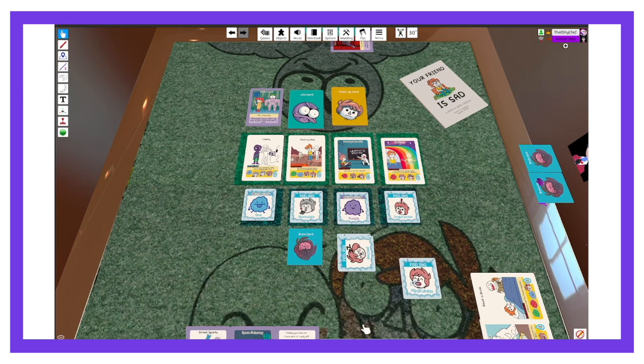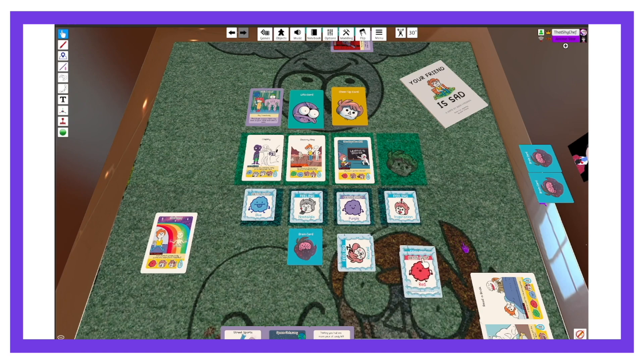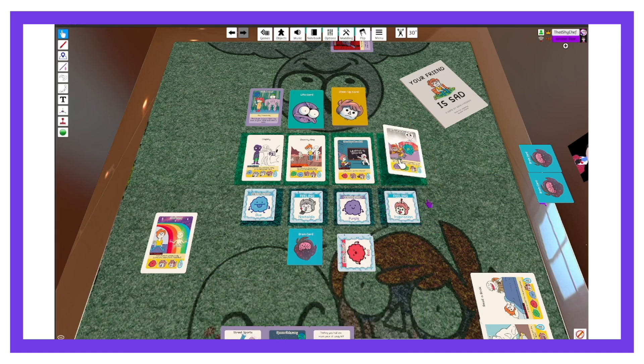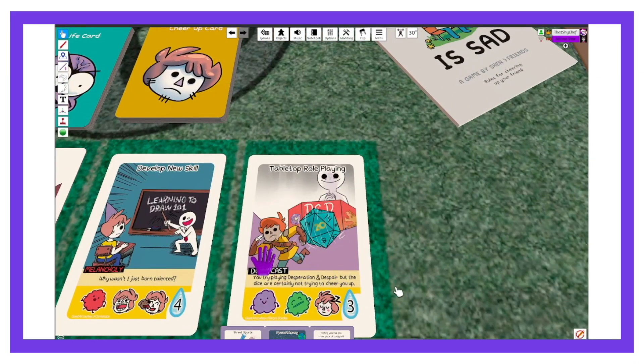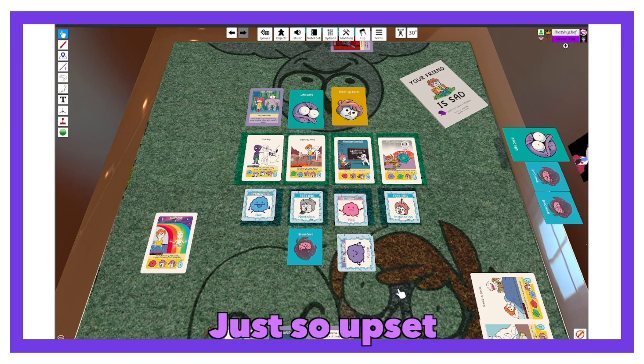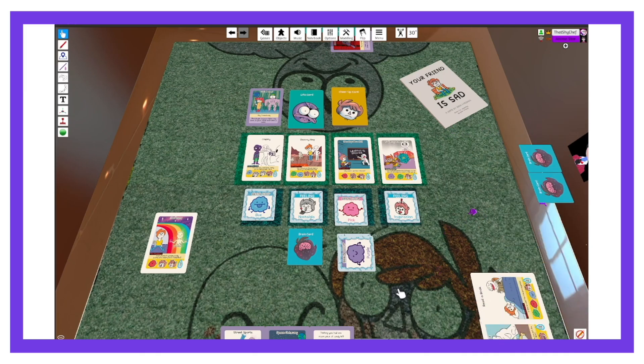Oh wait, we're good. Is it Viter? Oh, you're getting a card. About time, right? What's that song? It's about damn time. It's me again. We're back to this. So we need to get rid of one — we'll get rid of purple. You know what, I'll do it for this — so this, that, and then I take a life card, right? That's the idea. Let me see what I got. Shy, I would like to play this, please. What does it say? Give me your blue brain goop.